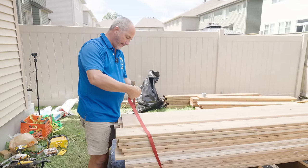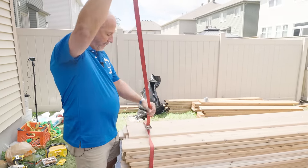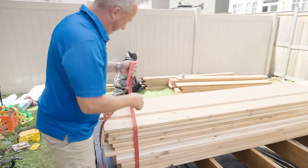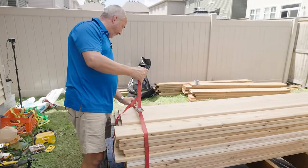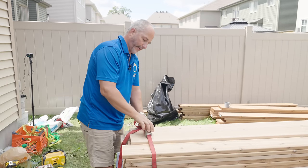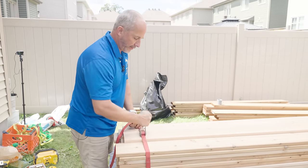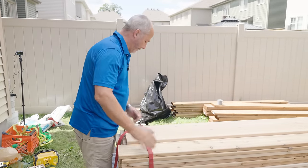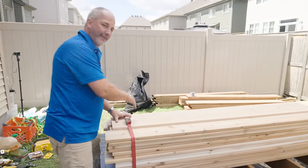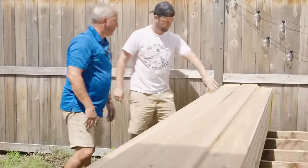So at the end of the day, when you got your materials all delivered and the weather's looking grim, and you know that the weather report is not going to allow you to come back and do any more work on your project for a few days, here's the solution to twisted wood. Stack it, strap it, don't get stung by a bee. There you go. That's cool.